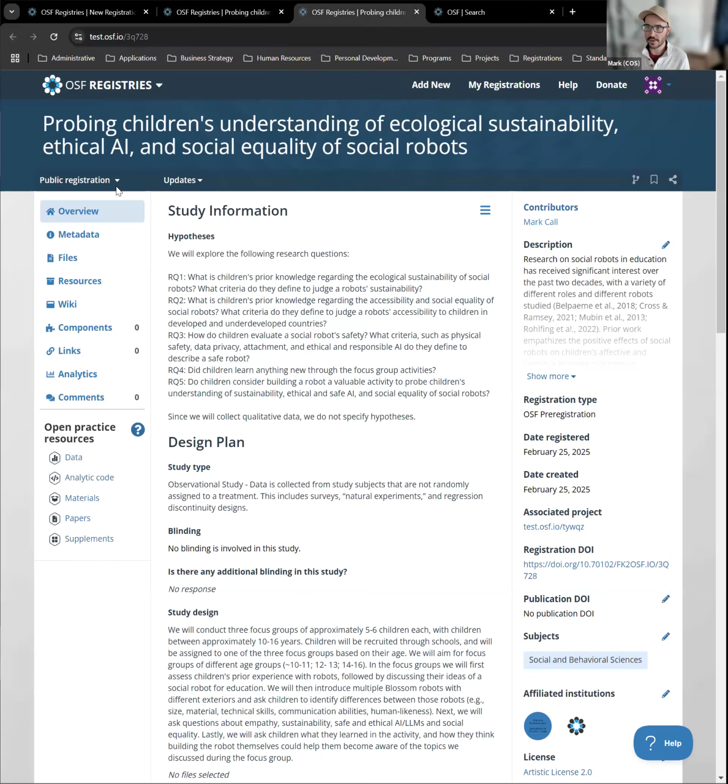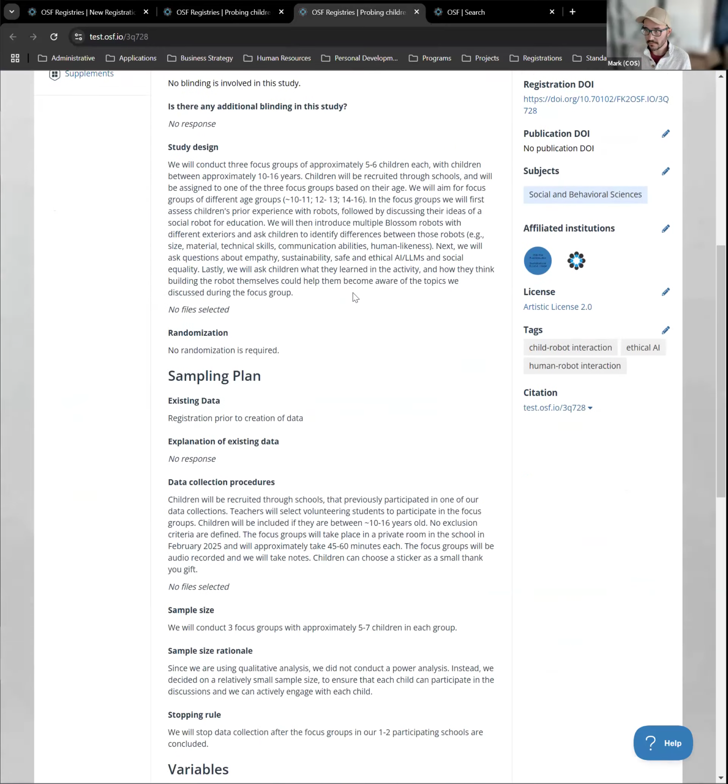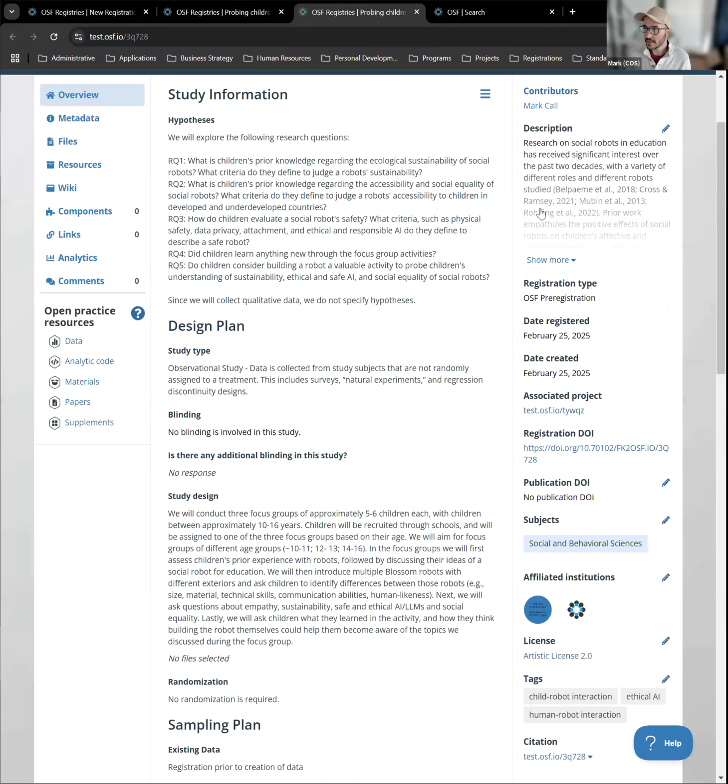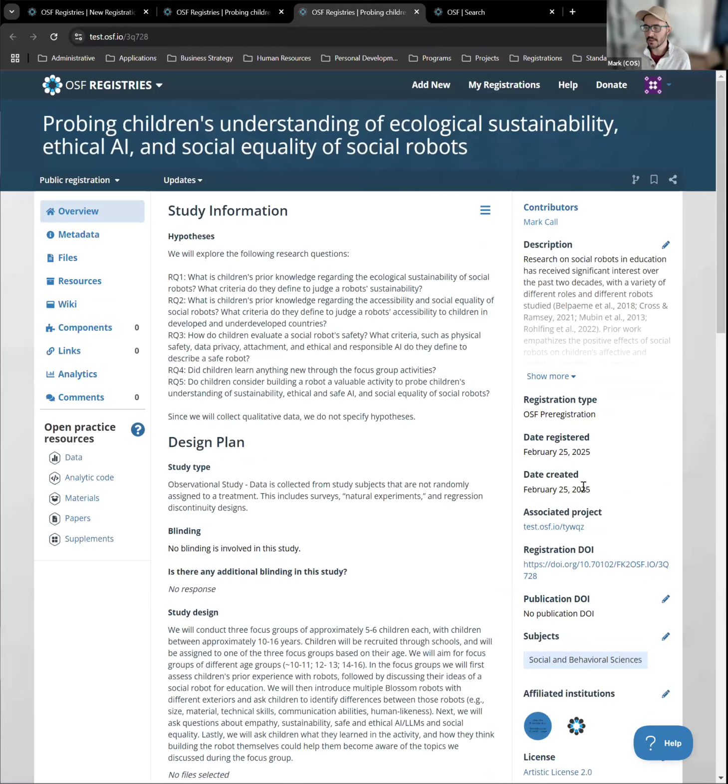I'm actually going to go right over here so I can see that it is actually public. Here's all the information that we have entered. And here's the metadata that we actually put in as well. So this is kind of the key information. Some of the things that we get is how can I make sure that all my information is protected? One is by license. Two, date registered.